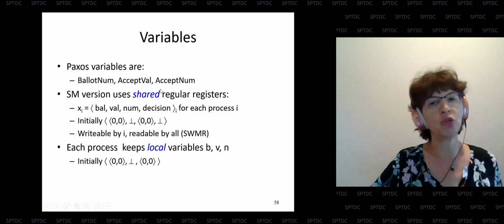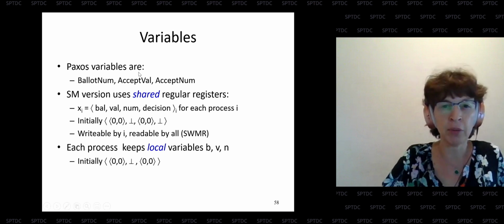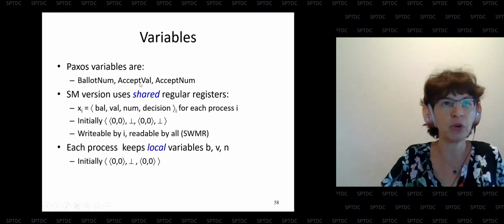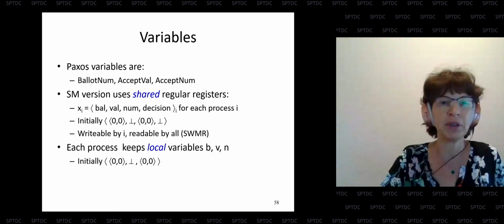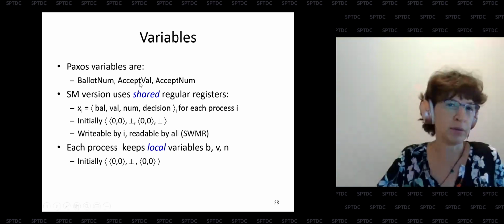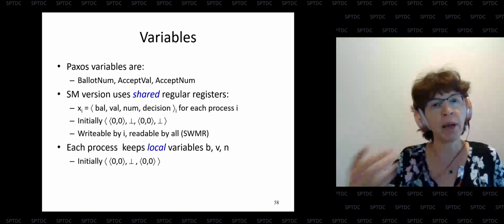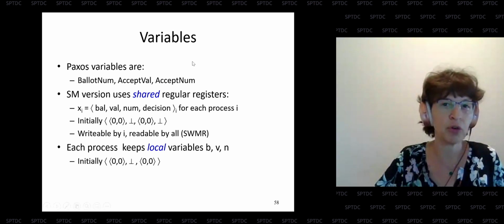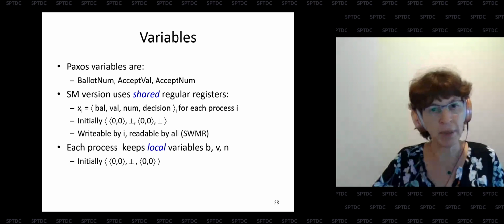And then there are 2 additional variables. Accept value is the value the process was going to decide on. It already accepted it or committed to it and is ready to decide upon it. And the accept num that accompanies this accept value is the ballot number in which this accept happened. The protocol has 2 phases. First, the ballot is initiated, and then there is the accept. So if we run the second phase, we update the accept value and the accept number in the second phase, so the accept number matches the ballot number. And when we run the first phase, we increase the ballot number.